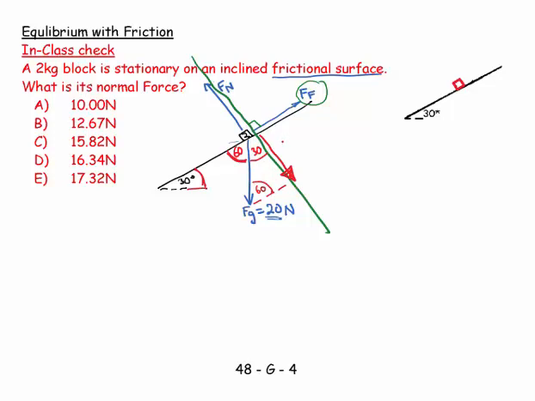So then I have a choice. I can say that this is 20 cosine 30. Or I could have said it was 20 sine 60. It's the same thing. I like to put a little circle around that. There's one of my components along this axis. And then this other component is actually Fn itself. I'll draw it in red so that we recognize these are the two components.